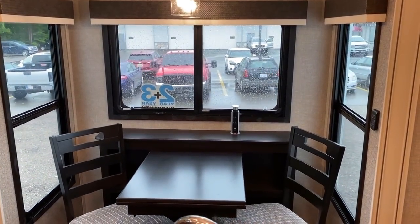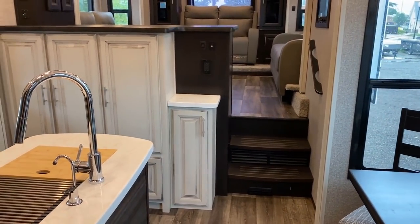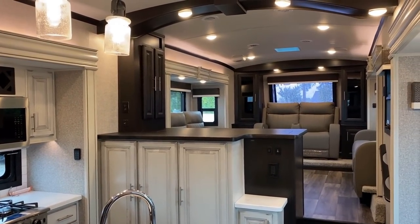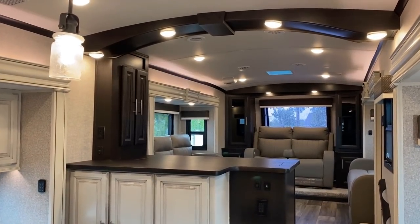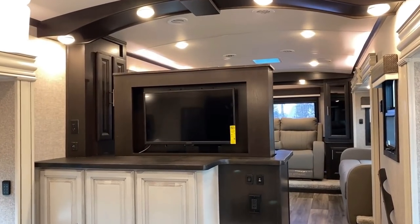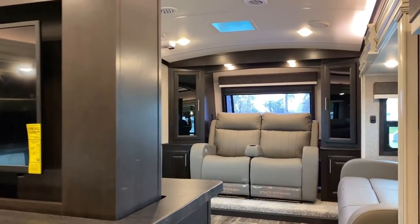The hardest part I have on this one is trying to figure out where to start. It's the FLIRB - front living, rear bath - so we're going to start at the front living and work our way around. What's awesome is this is one of those RVs where the living room gets all the glory, but in this one, every room is really treated with a lot of attention. Right away, boom - they hit you in the face with this crazy double-barrel entertainment center.